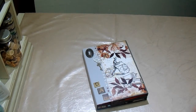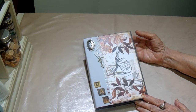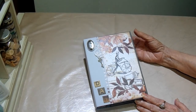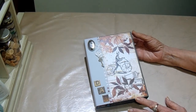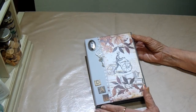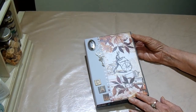This is using the Gentlemen Fleur, an exclusive collection from Country Craft Creations. This is a design team project, and it was the most beautiful paper. It's hard to find something really masculine, but this one just really fills the bill. I only had the 8x8 pad. There was no cut-aparts, no embellishments, so I used a lot of Tim Holtz metal pieces.